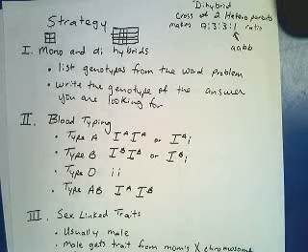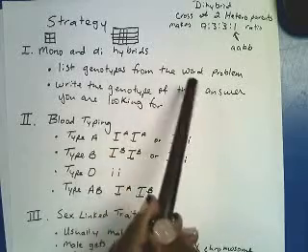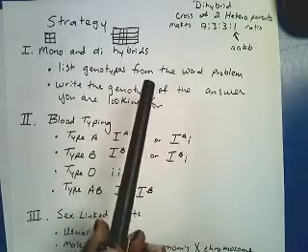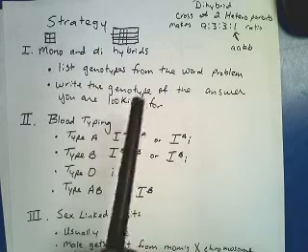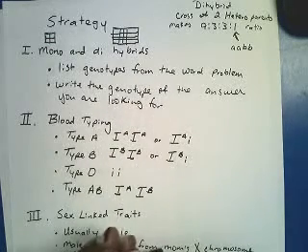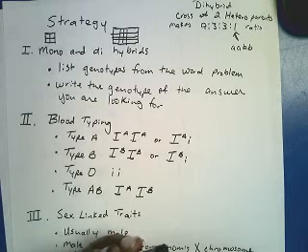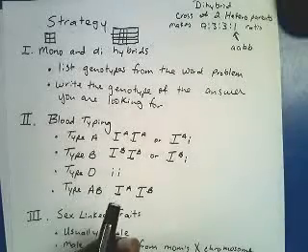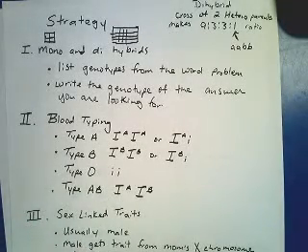If you're doing a monohybrid or a dihybrid cross, you need to list the genotypes from the word problem. So if it says brown is dominant to blue, instead of just looking at that, actually write big B, brown, little b, blue. The next step is to write the genotype of the answer that you're looking for. So if it says how many of these are green and wrinkled, you need to write the letters for green and the letters for wrinkled so you can know what to look for in the box.